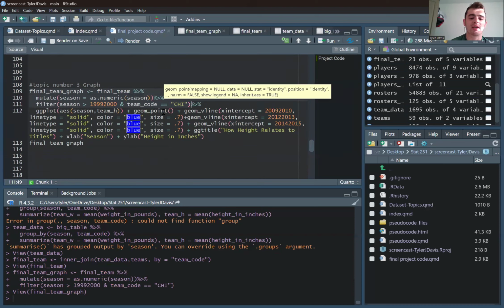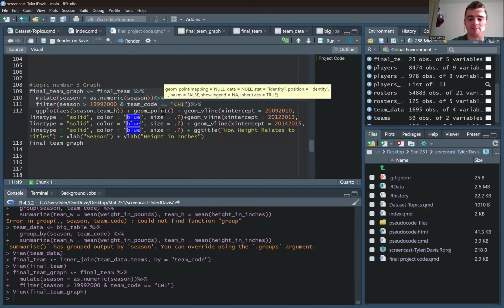Now, why do I have all these geom_vline lines in there? This is an extra thing I added just because I thought it would be fun: in that time period, the Blackhawks did win 3 championships. So I added a line to signify when they won the championships. We can maybe compare the height when they won the championship to the height when they didn't and see if that played a role. That's not in the data set or included; I just added that in and looked it up to verify that.